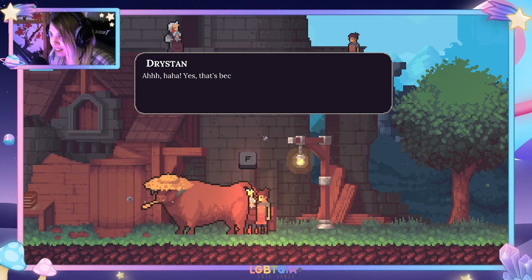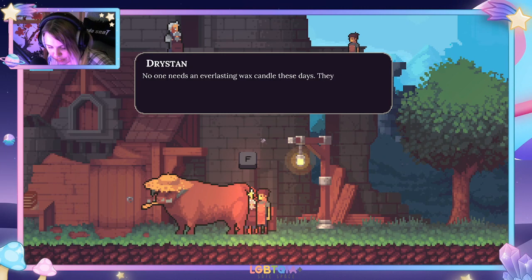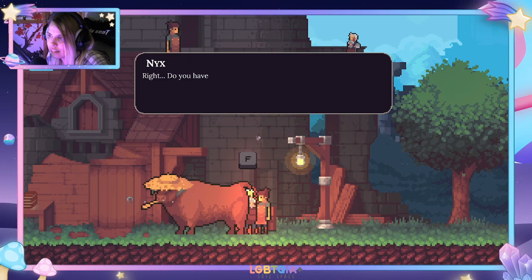Old alien magic. Here we go. We're getting into the mystical. This is what I've been waiting for. No one needs an everlasting wax candle these days. They much prefer oil lanterns. I mean, I think I would rather have an everlasting candle to having to burn oil all the time, but that's just me.